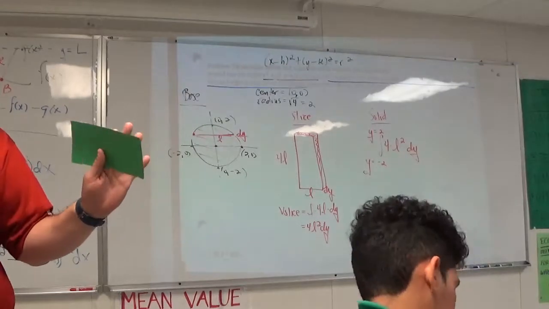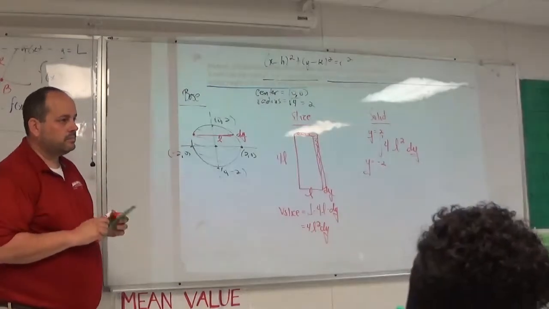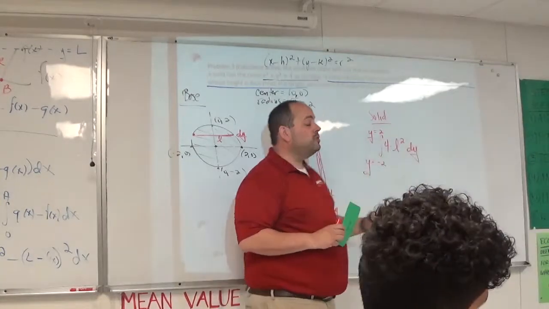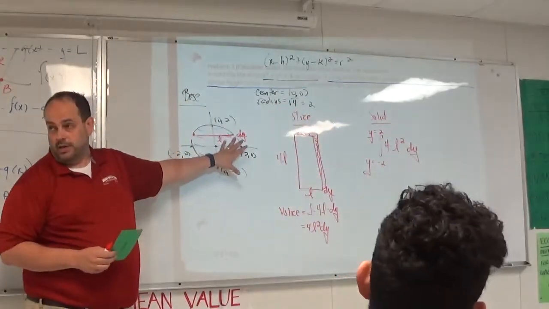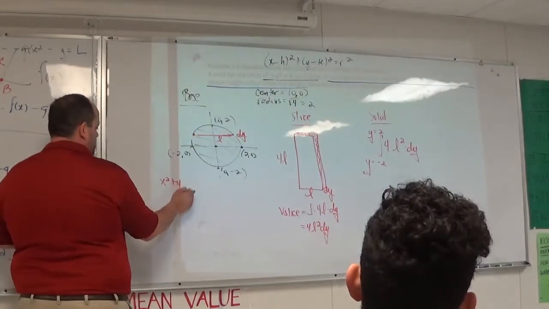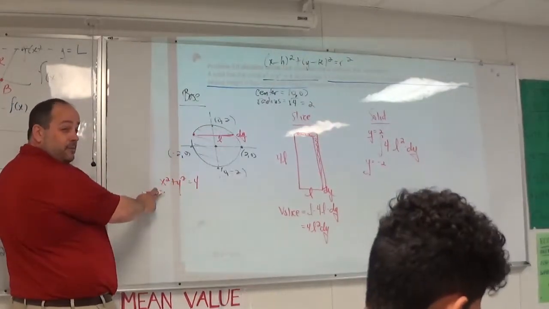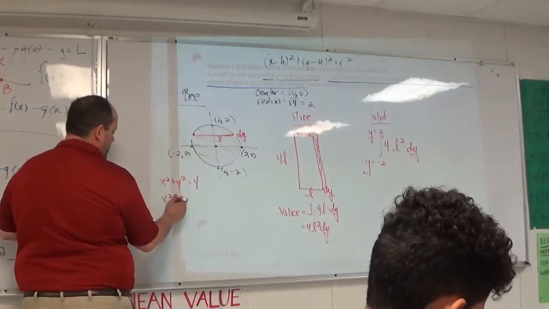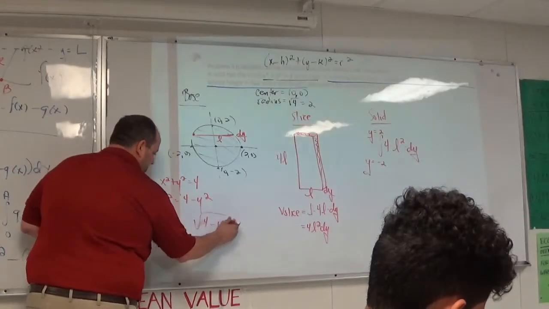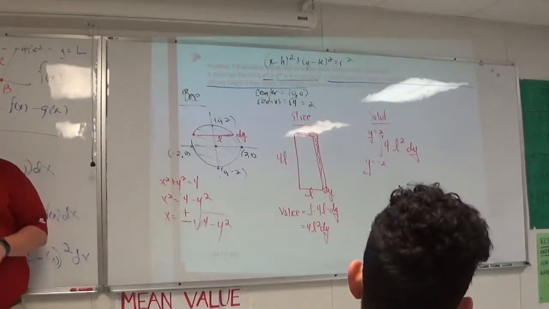It's got a lot of good pieces that I care about. Floor, what was your epiphany? If this is going to be a dy integral, you need to write this circle in terms of y. Meaning you're going to start with x squared plus y squared equals 4. We say in terms of y, but it really means solve for x. So to solve for x, we subtract y squared, take a square root, and we're going to have the positive and the negative.